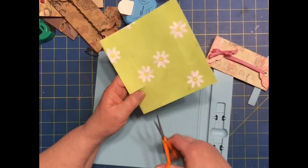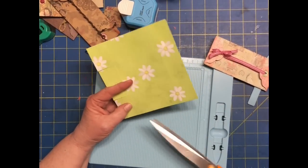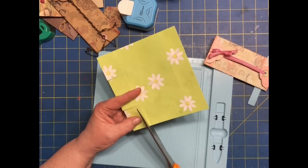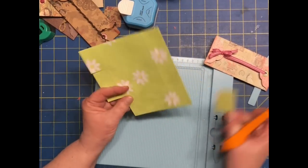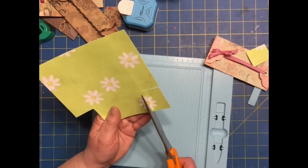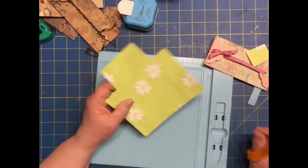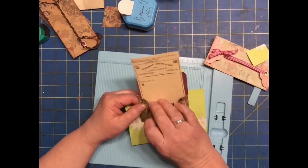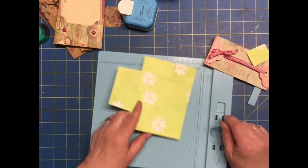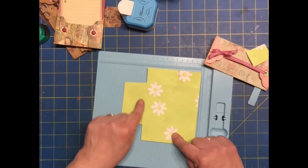All right, so I'm going to switch to my bigger scissors. For the other side that's going to fold up, I'm going to get rid of the score. We're just cutting it in as a little angle for the bottom and top pockets. Now, if I wanted to make this up and down, I would have only scored the 1 3/4 on one side, not the other side.